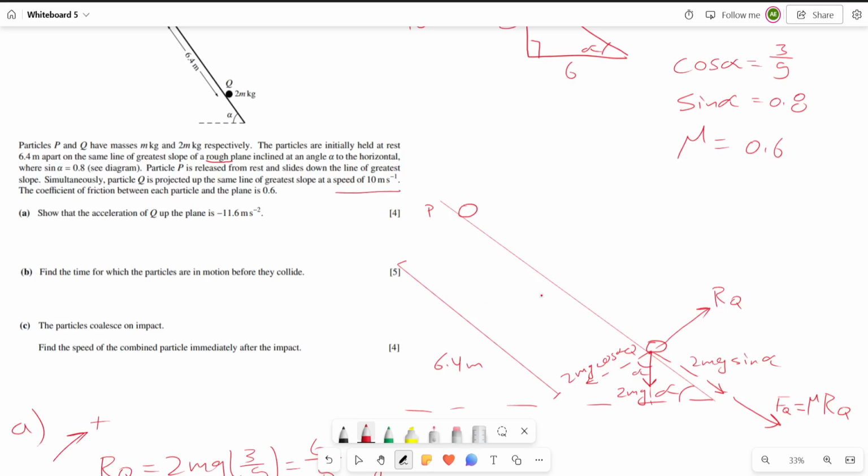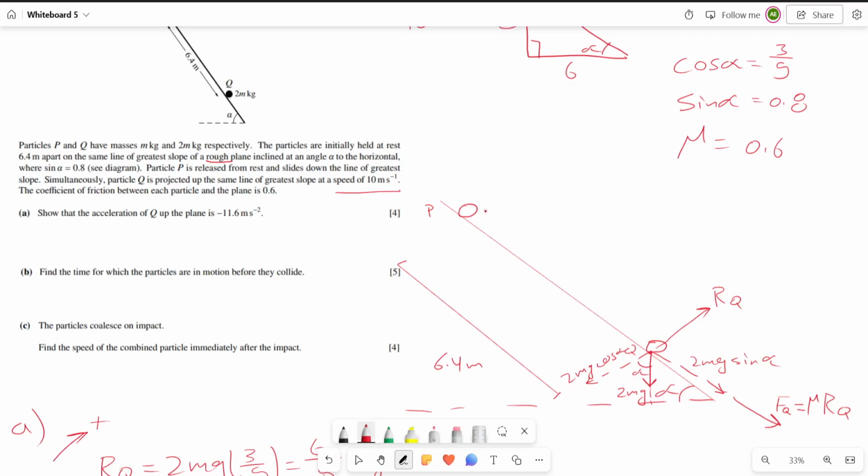We have two scenarios for where the particles collide. This particle is moving upward, this particle is moving downward. The easiest and most straightforward scenario is that they both reach the same point at the same time and they collide. That is the first scenario. The second scenario is what? I know that this particle, which is Q, is moving upwards, however, it will stop. And when it stops, it will start rolling down back again. So it's moving upwards and then it will stop and start rolling back.